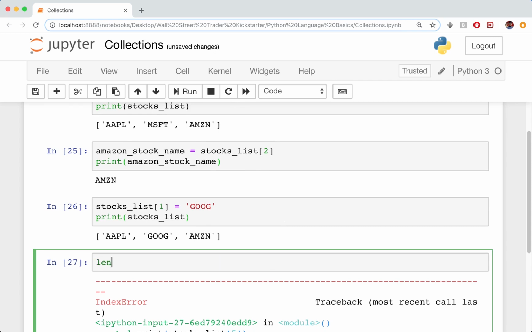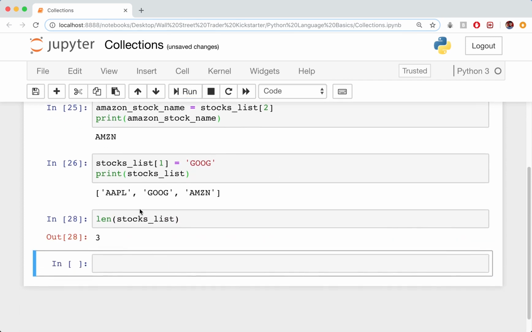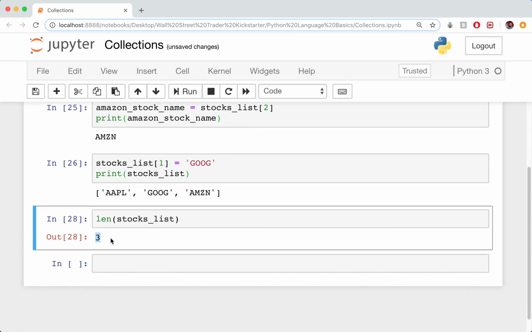We can do so with a simple length operator. So for example, if I want the length of my stocks list, I get 3. And that way I can just check every time I want to access something, see if the index is greater than the length minus 1. Or I guess greater than or equal to. If it is, then we're safe. If the length of the list is less than or equal to the index we're trying to get, then that index doesn't exist. Okay, so it's always something you want to check.